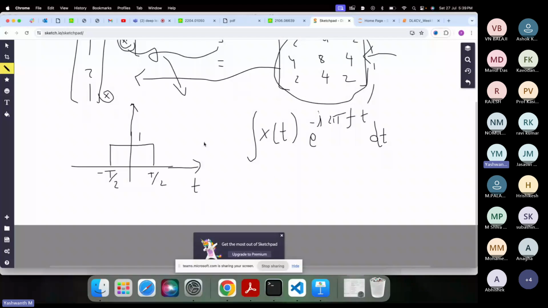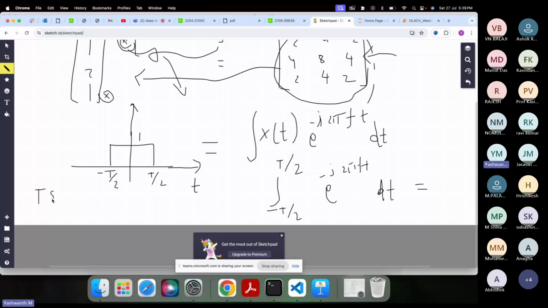If you do it from minus 3/2 to 3/2, where the signal is 1 only on this side and 0 everywhere else, you integrate e power minus j 2 pi f t. If you solve this, you end up getting this thing.